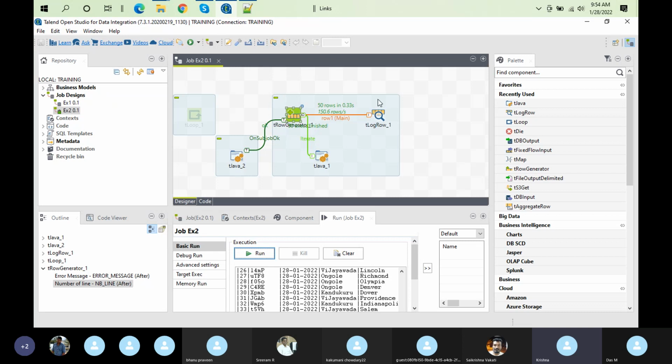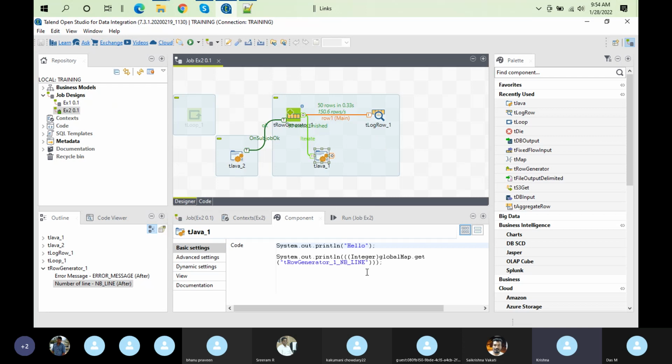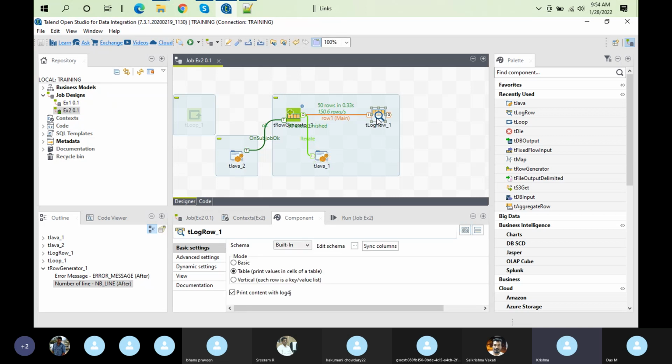So the entire process to complete the row generator. On component okay means it is done between this, it has generated rows, it is going to the next component, or doesn't matter for the on component okay. But subjob okay is going to wait for the other process to complete also. So whatever is printing the log row or iterating the number, this is iterating for each and every row, so you are getting null. But when you use on component okay, this is going to happen in parallel, and once the generation is done, it will pass the data on and print. So the printing of the log row will take place at the end.